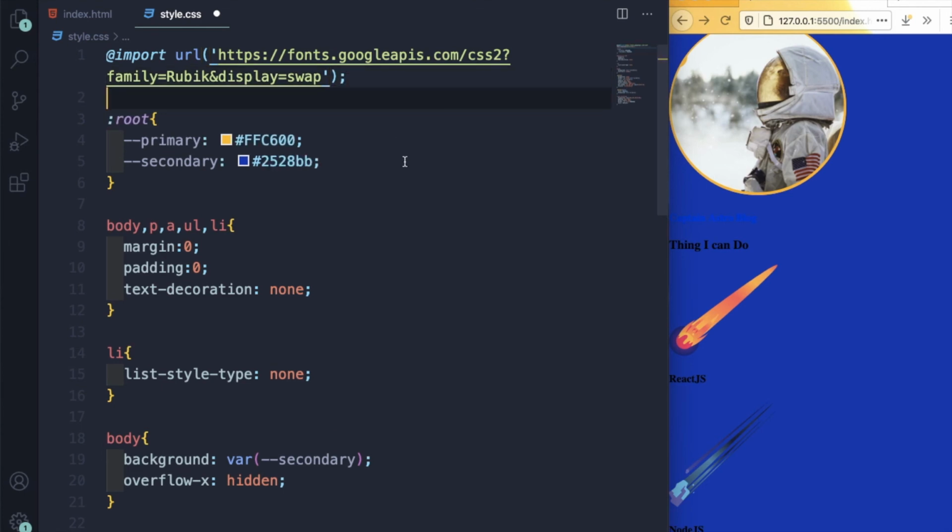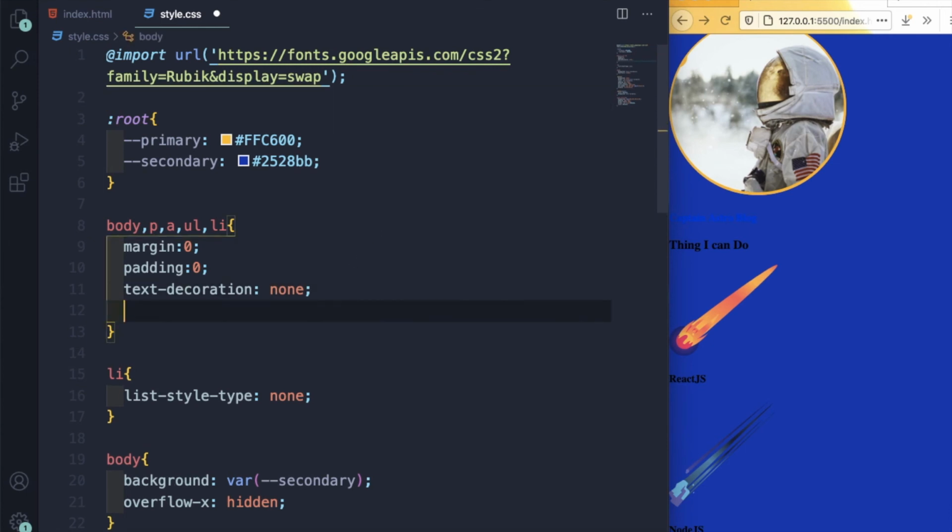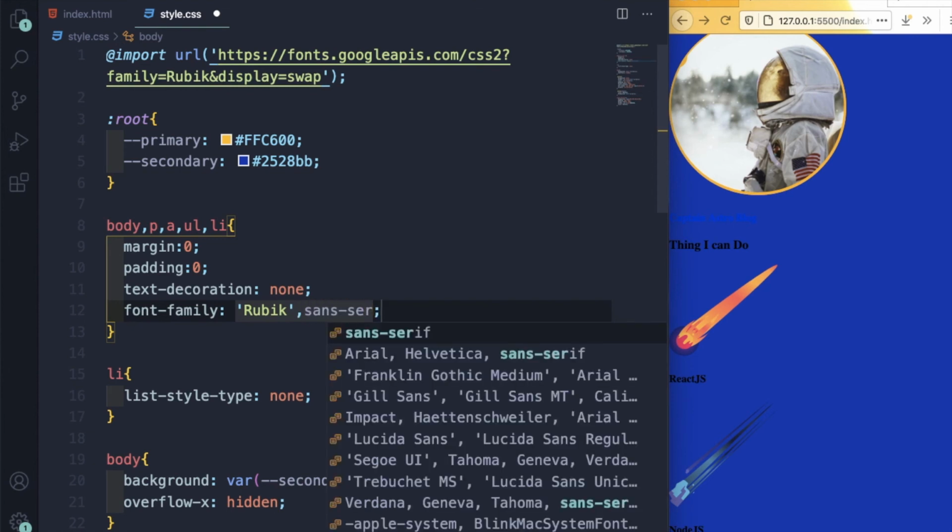So this is how it will be, and then to use it throughout our project, we will give it in the body. Font family will be, main will be Rubik, sans-serif.